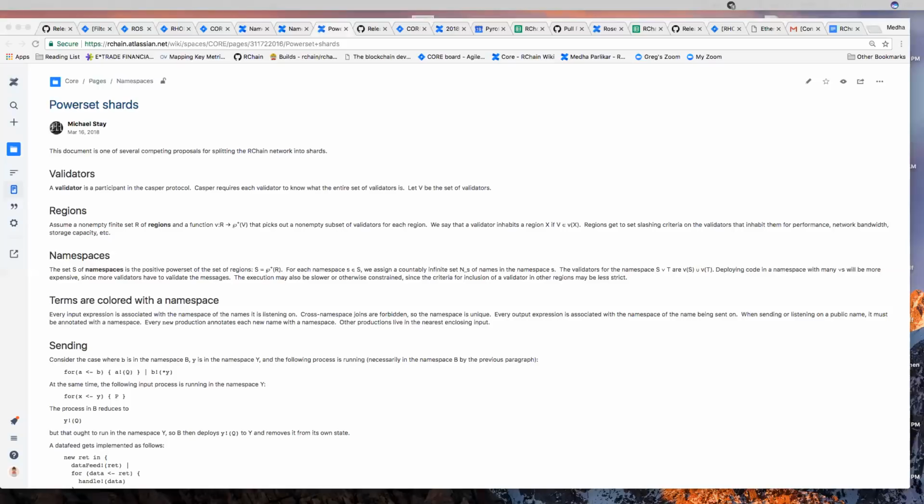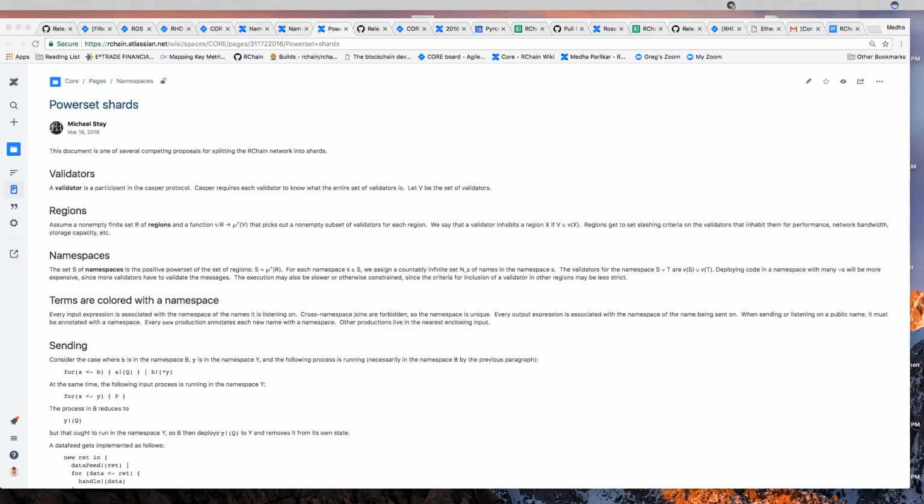For sending, there's an example there. We've got a process listening on B and one sending on B. B is in the namespace big B, Y is in the namespace big Y. Then we've got another process listening on little y in the namespace big Y. When the two processes in B interact, the resulting thing is a send on Y, which is necessarily, at that point, in the namespace B, because it just interacted there.